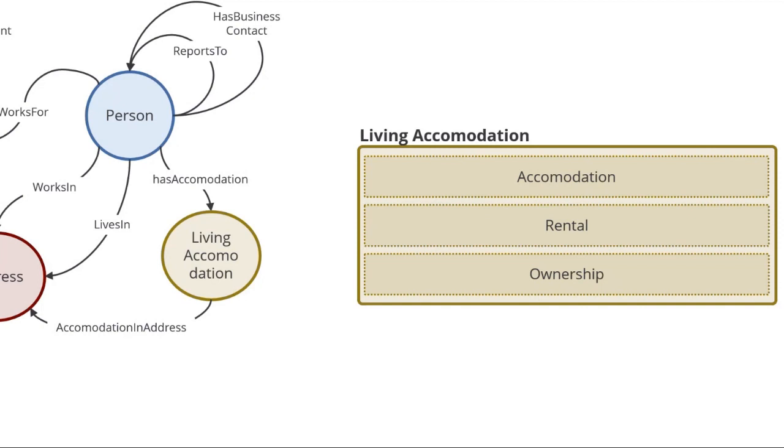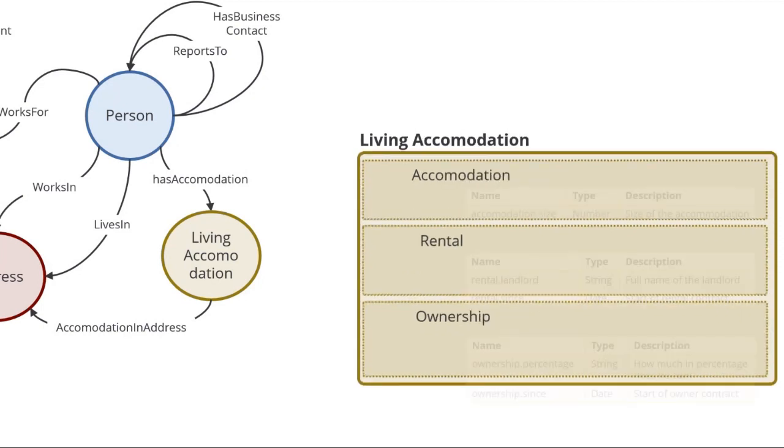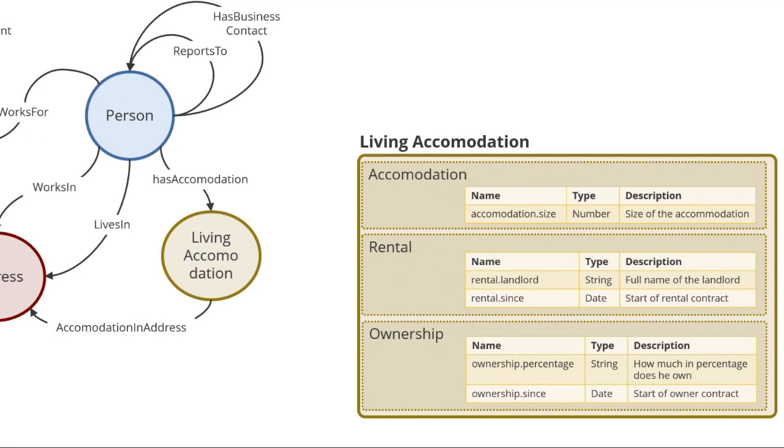For example, specific information about the accommodation, like the size of the flat, is one of the very common things that is the same whether it is a rental or ownership. Or if it is a rental, then you want to know information about the landlord. Or in case of ownership, how much he currently owns of this flat, because usually it's through credit and you own just a percentage until you pay off the flat, for example. This is additional information, separated into different vocabularies. You can build up based on this.